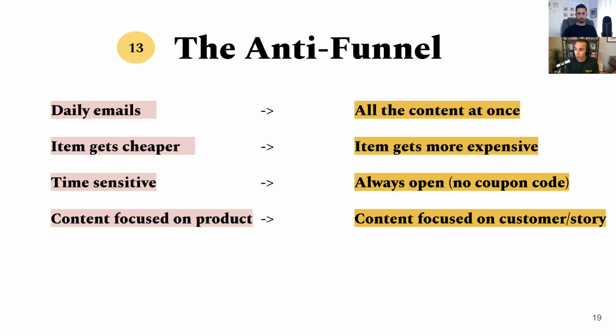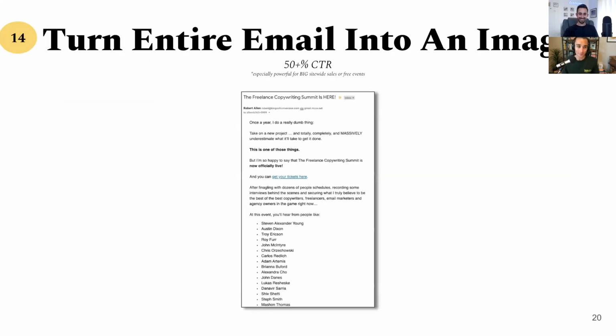We've actually done this before with e-commerce brands where we just tell one story a day about a customer through an email series. Almost no mention of the product, just mentioning it and how the customer uses it, but it's not focused on the product. It's focused on the customer, and the identity bonding that happens in those types of funnels is insanely powerful. So it kind of flips it on its head, but you might try all these things at once, and the funnel you end up with is very different than what most people are used to, but it's very, very cool.